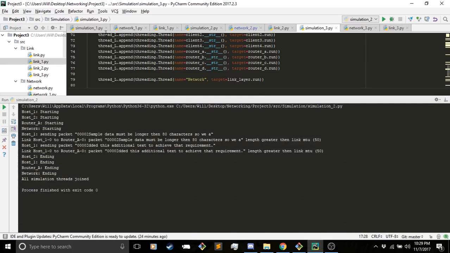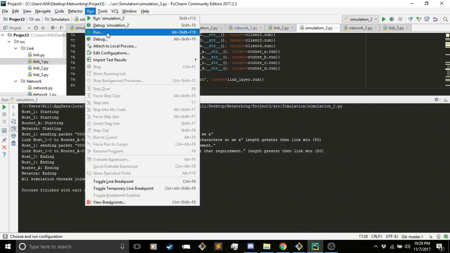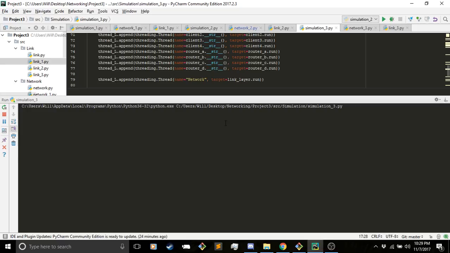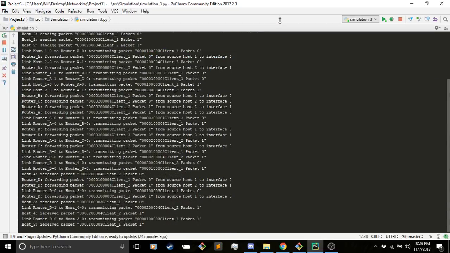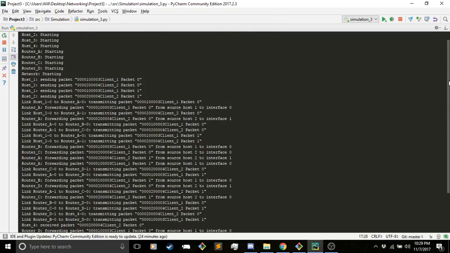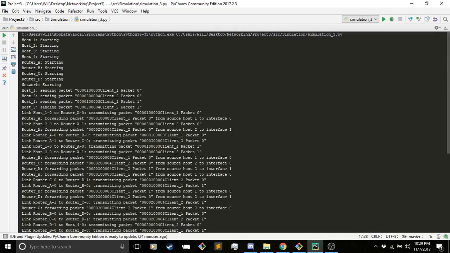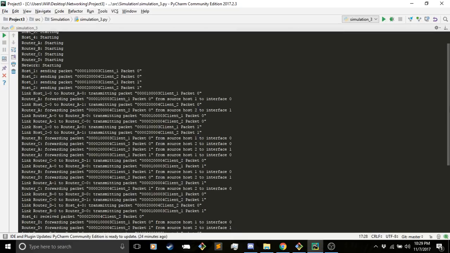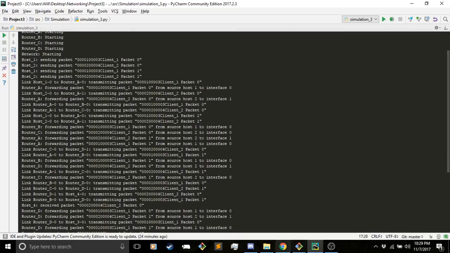If we run this one, it is a little messy, but I'll walk you through as best as I can. There's just more than the last one. So it starts everything up and sends the packets. We can see it has the weight of 0, 0, 1 and 1.